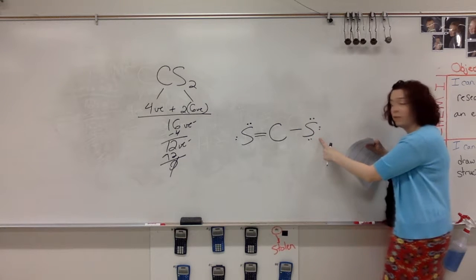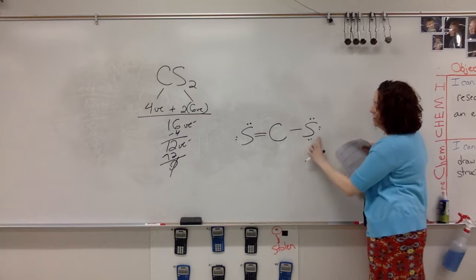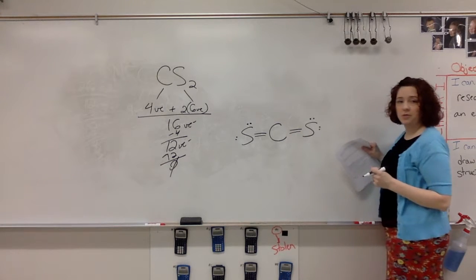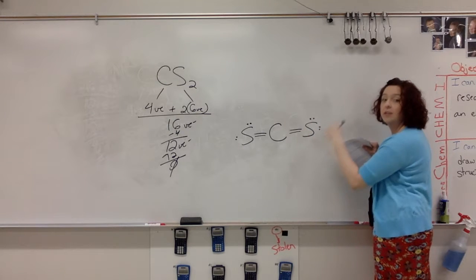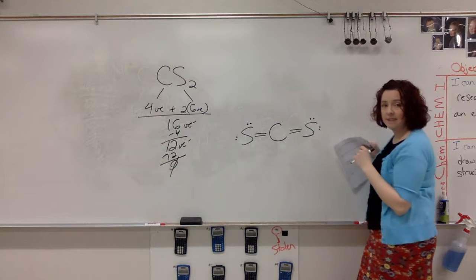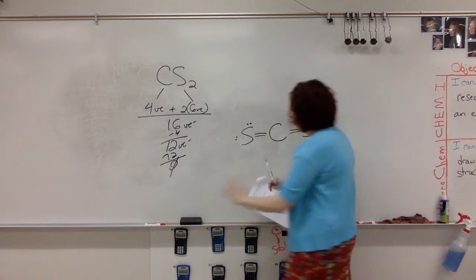So the other sulfur goes, oh, poor baby, carbon, you're not happy yet? Here's what I'm going to do for you. Take one of my lone pairs and double bond with you. So now this sulfur is still happy, 2, 4, 6, 8. Now let's check our carbon, 2, 4, 6, 8. He is now happy. Okay, let's do the next one, CO.